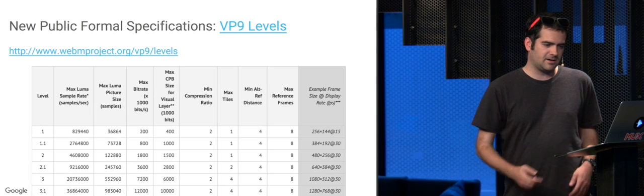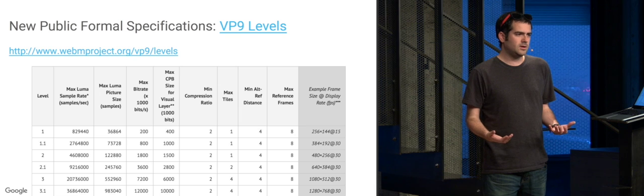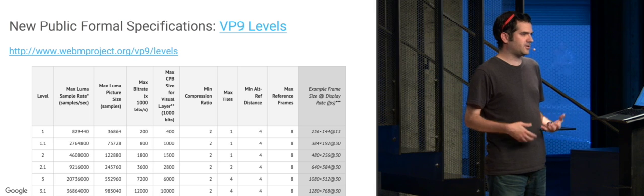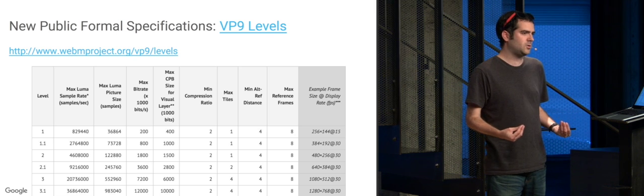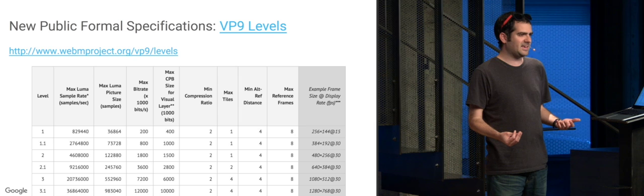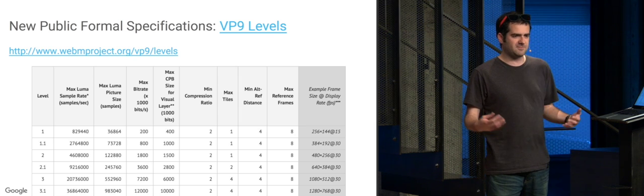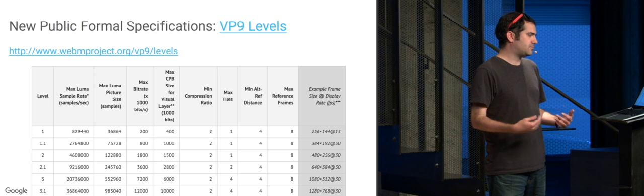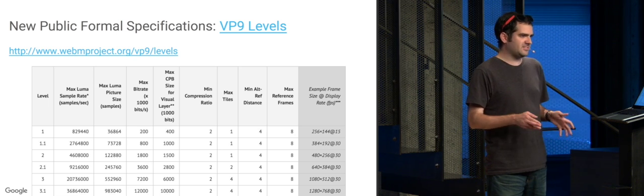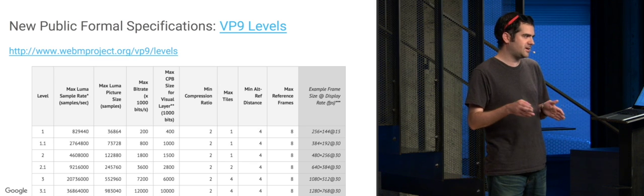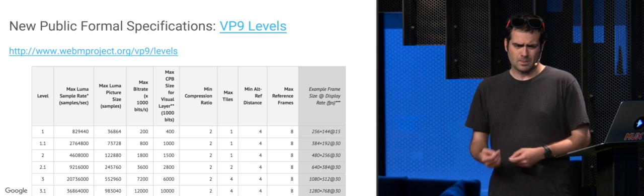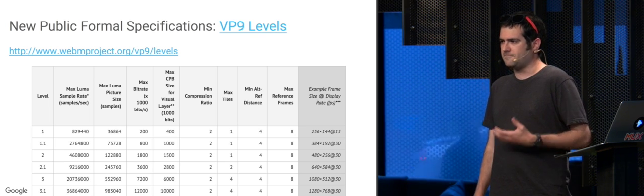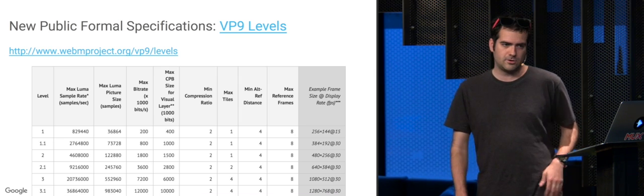We also have a set of levels defined now, where levels are a concept that other codecs have. It's sort of the complexity of the video, so that if you have an embedded decoder that can't handle your 4K 60 FPS stuff, it can say what it can handle in terms of compression ratio and the distance between our super high quality alt-ref frames and that kind of thing. So this is super great if you want to make a VP9 stream that you want to serve to a 4K TV or any other hardware decoder.